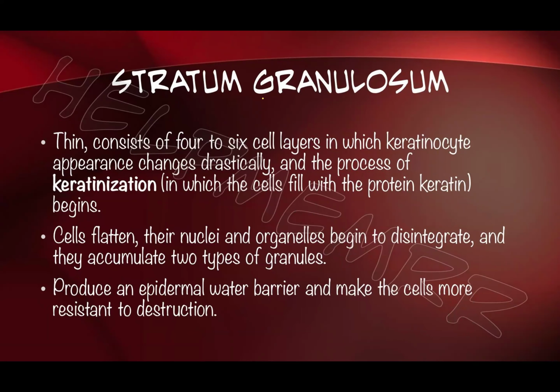The stratum granulosum, think of the granule layer. The reason why is because this portion is going to be 4 to 6 cell layers deep. This is where we're going to have a drastic appearance change of these cells. And what happens is we have a process called keratinization. Essentially, think about that as filling up your backpack with different textbooks and the backpack's getting bigger. We're doing that same thing. We're filling up those cells with keratin. As you fill it up with keratin, it creates that bigger structure.